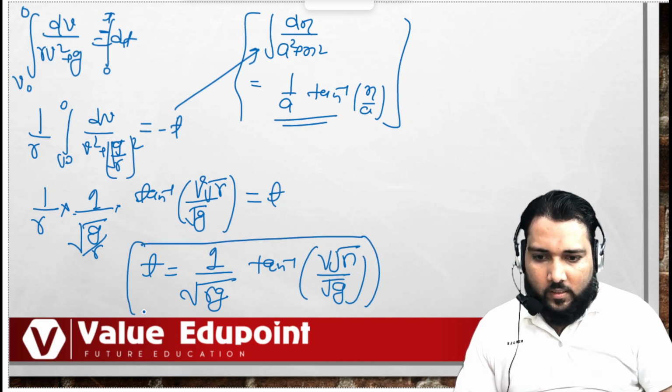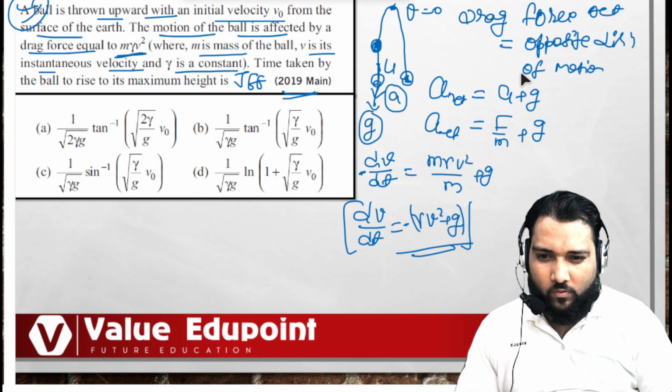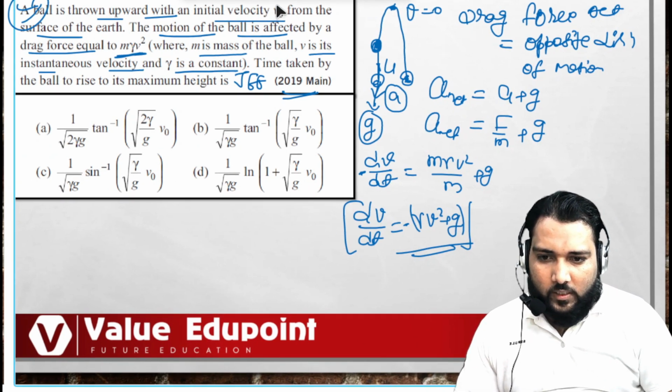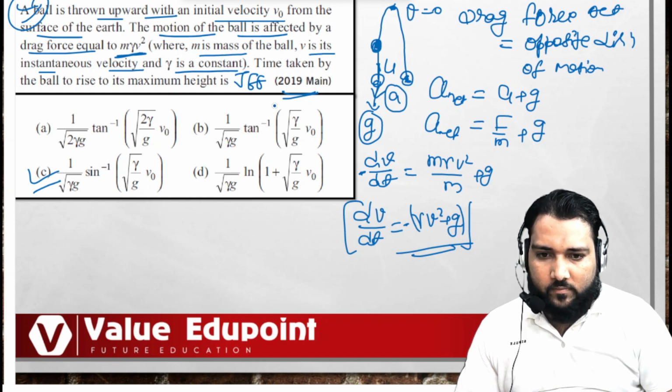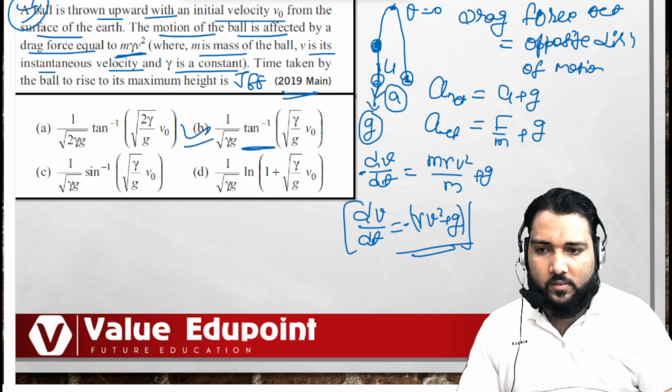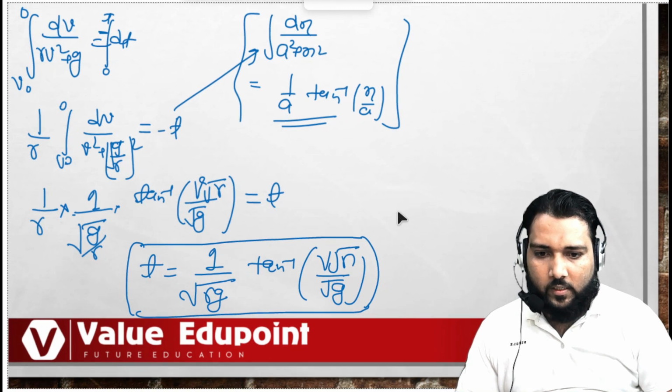So this is, again, a very good question, guys. If you know the basic mathematics, it won't create a problem; if you don't know, it will. So the answer comes out to be this. The answer will be C, guys. Okay, not C. The answer is tan inverse. Is it okay, guys?